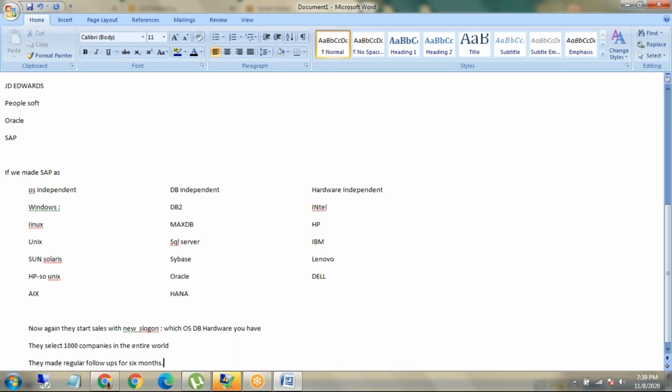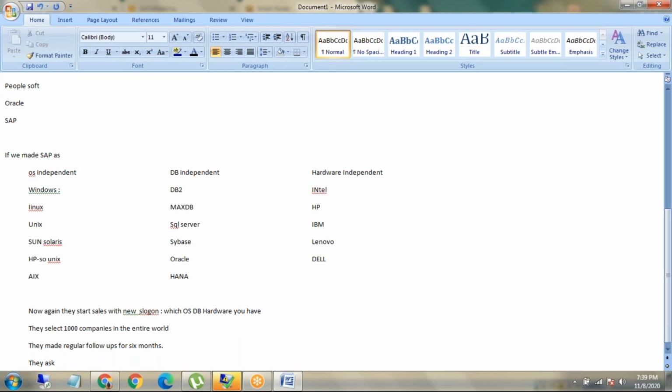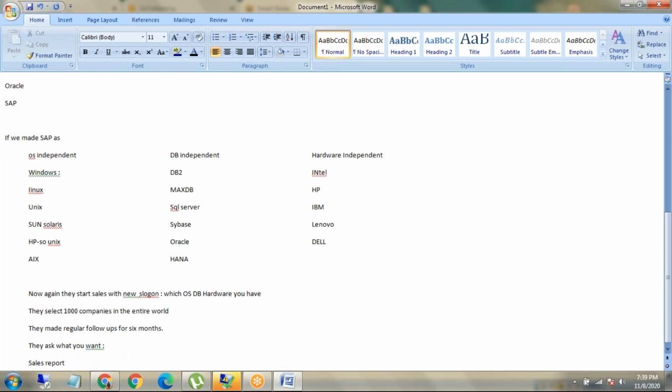Now again, SAP people visited their place and asked the customer, what do you want from this? You want a sales report, purchase report, vendor list, stock report, total liabilities, total receipts, total payments, like some questionnaires. What do you want? So 10-15 queries are there. So people ask, we want all these things.